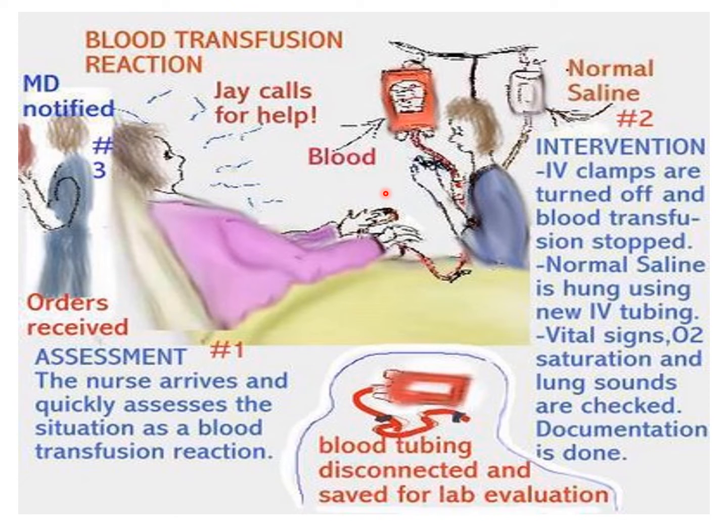So this is just a picture also talking about what the nurse is doing. Your patient is calling for help, because maybe you were there for the first 15 minutes and nothing happened, and you went away to do some other stuff, right? Because blood transfusion sometimes can be over 2 hours or even longer in some cases. So you've stayed with the time that you're supposed to be there, nothing went on, everything was good, but then maybe you went away to do some other stuff, look at your other patients, because you're not going to sit there for 4 hours, right?